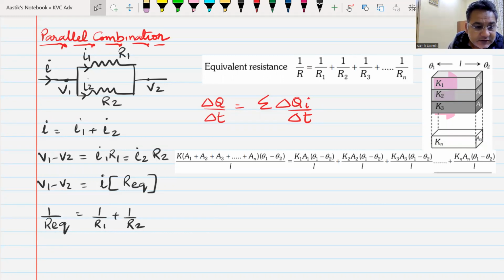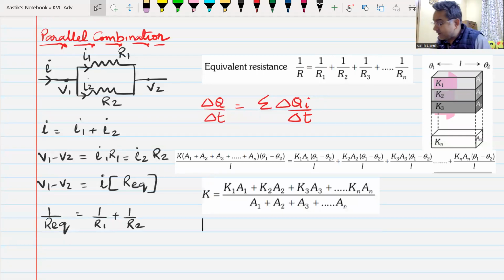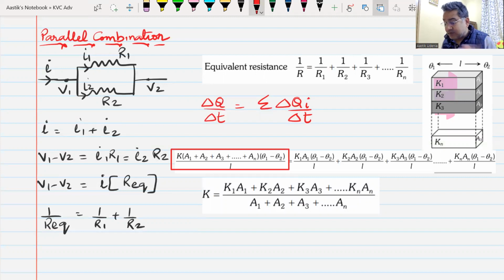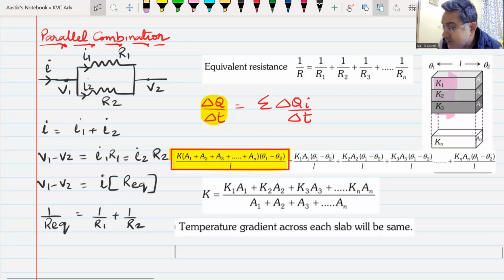So you can have this effective thermal conductivity. Are you able to understand what is written here? Yes, sir. The thing on the left hand side, which is this one, is the total heat current dQ by dt. Do we understand this? And on the right hand side, we have delta Q1 by delta t, delta Q2 by delta t, and so on. We understand this? Yes or no? Understood, sir. And the formula becomes the formula for equivalent conductivity. They've asked it many times, this equivalent conductivity. So I have given you this one. Temperature gradient would be the same. So quickly note it down so that we can move ahead and solve some questions on this.